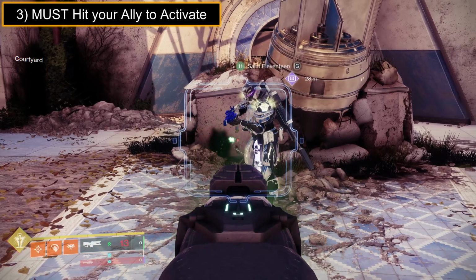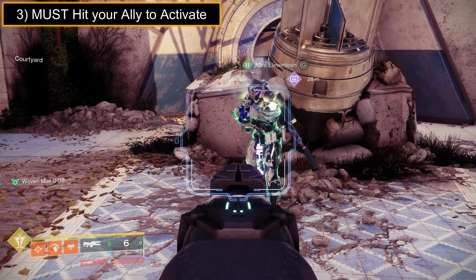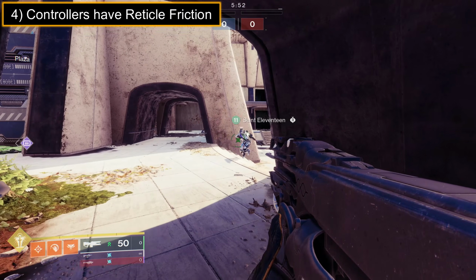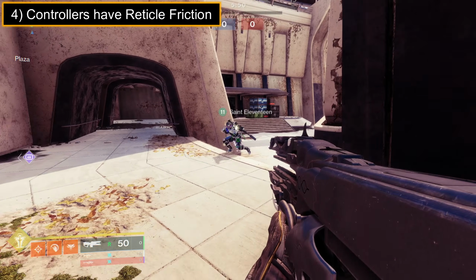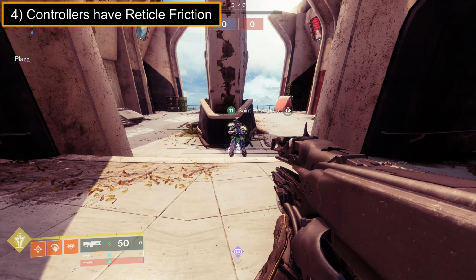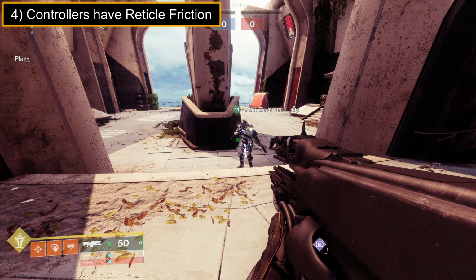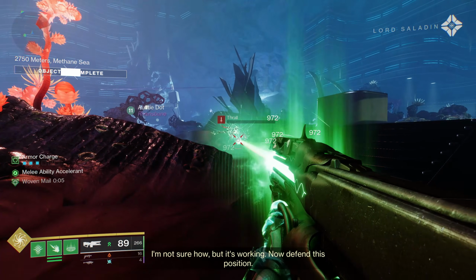3. You have to hit your ally. Getting close isn't going to satisfy the perk. Your bullets must make contact with the Guardian. And 4. For controller users, this weapon gains reticle friction to your allies, making it easier for you to track them, but also makes it annoying to stay on intended targets if allies and enemies keep walking in front of you. So, is this weapon useful?